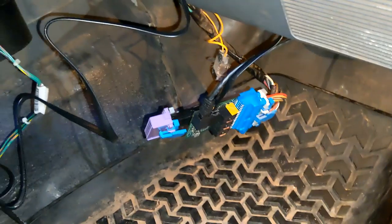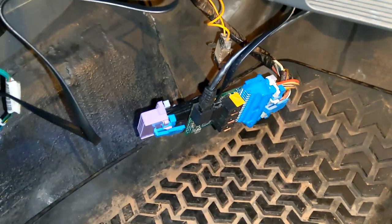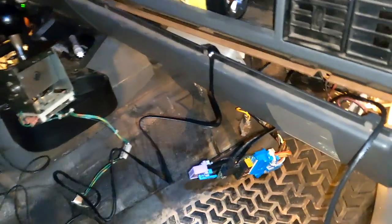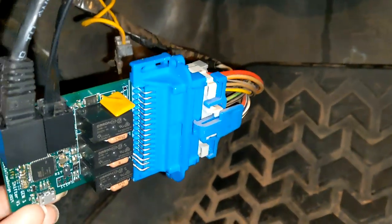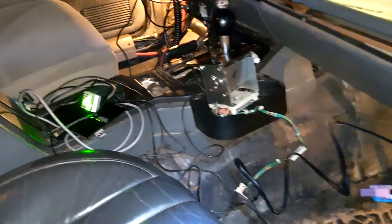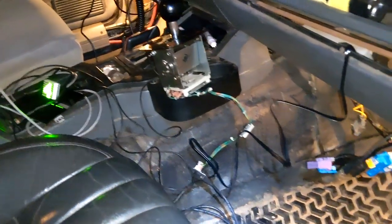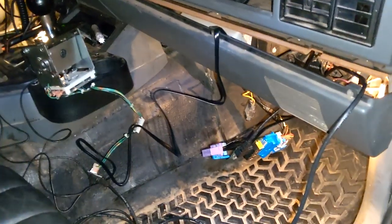Something interesting I should mention is with this kit, this could be your own transmission computer if you're doing some kind of manual buggy and you don't need the transmission computer, don't need auto shifting — you want full control all the time. You want to be the brains of the operation. This can do it for you. We can just ditch this plug and plug this directly into your harness. I have a software option so that it starts in manual and stays in manual no matter what. With the torque converter button, you can flip the torque converter on — that could be a really interesting idea for guys that just need a basic setup.